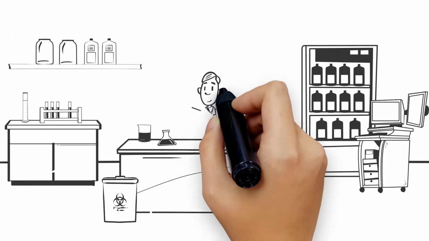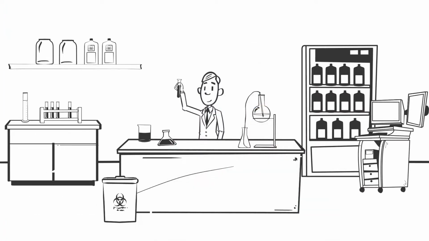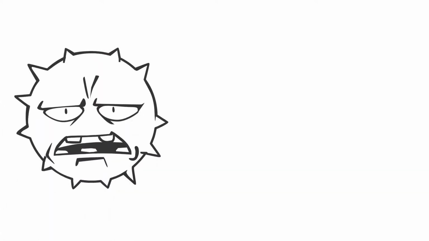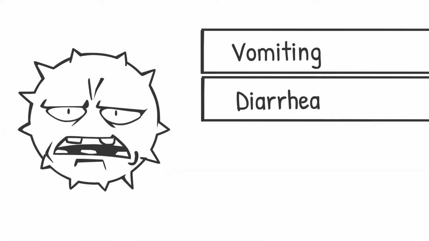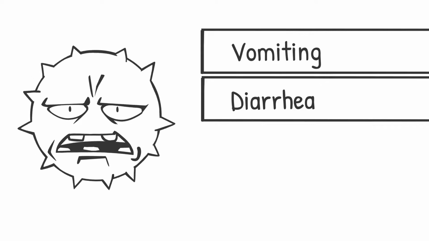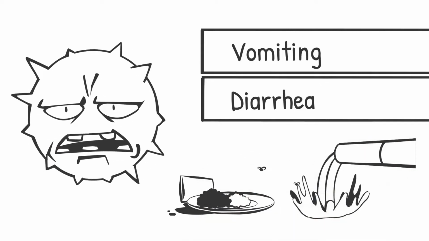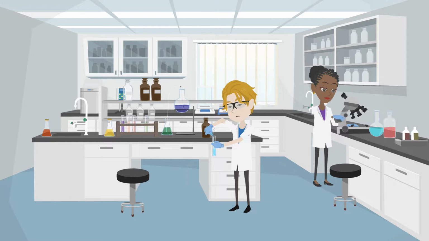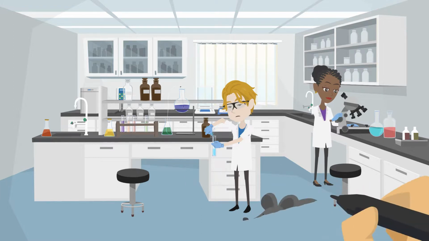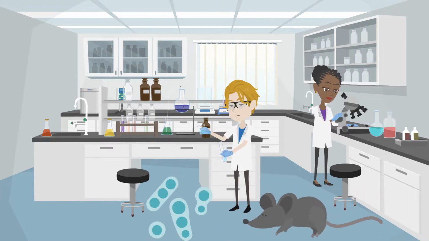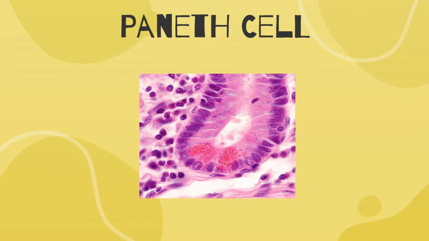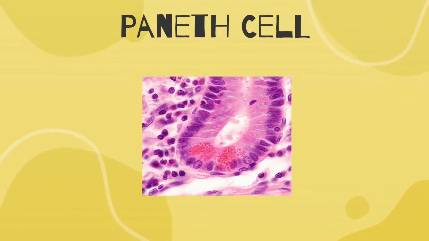These findings were published by a group of researchers at NYU where they were doing a study on mice that were exposed to norovirus. For those of you who are unfamiliar, norovirus is a common virus that causes vomiting and diarrhea. It is usually caused by the ingestion of contaminated food or water sources. So in these mice, the researchers found that the mice that were exposed to norovirus had a greater risk of damage done to their intestines, particularly cells called Paneth cells, which serve as a form of defense for your gut against any sort of infection.